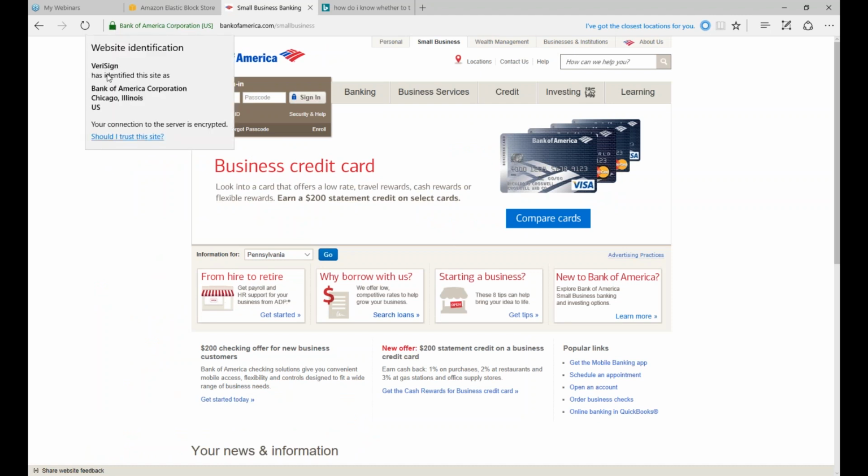VeriSign has identified this site as Bank of America. You can actually see the certificate here.